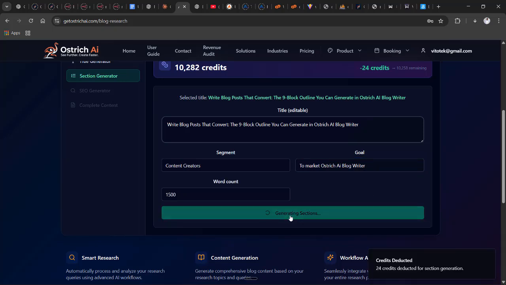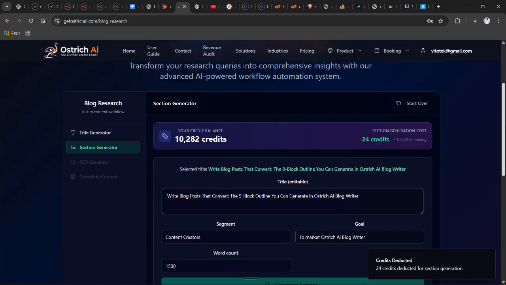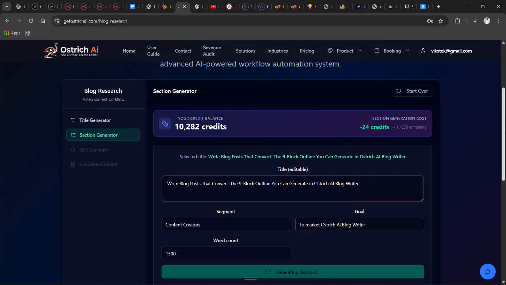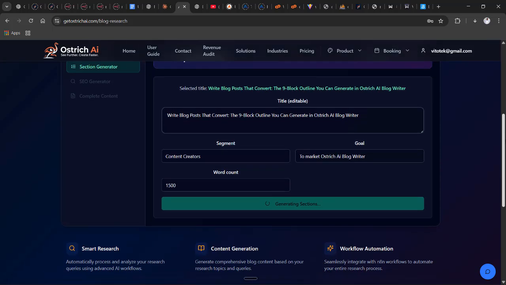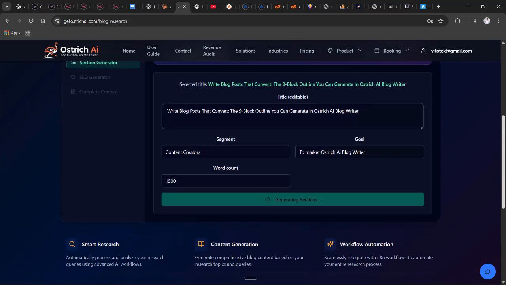You will see that these are the stages in blog writing. The first is to get the title. Then you need the sections of your post. After the sections, you can now move to SEO. But the beauty is that in this app, behind the scenes, it is writing the sections with the title and some SEO already used. Then the final SEO will be generated, and it's going to be applied all over the write-up. So this will take a few seconds. During this period, we're going to wait for it to generate.